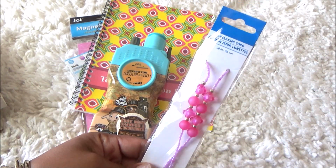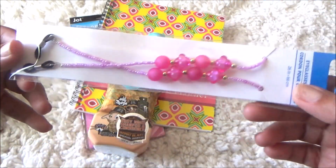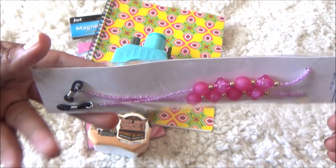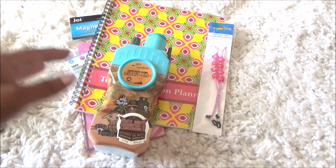I did grab one of these. They had some really cute eyeglass cords, and I've seen them before, but I just never picked them up. But I did like these, this one with the little beads. So I got those to use for my glasses for when I'm sitting there reading or watching TV.